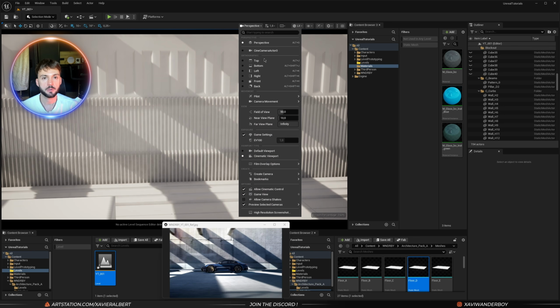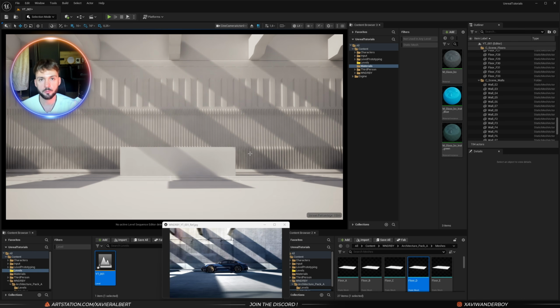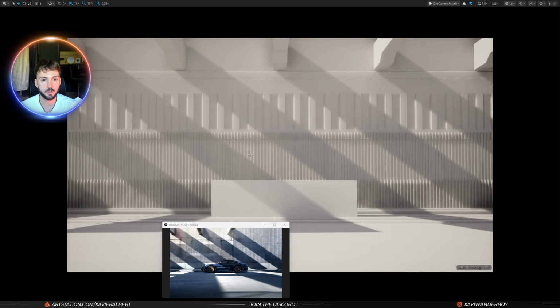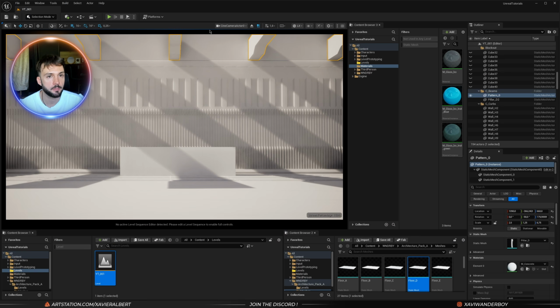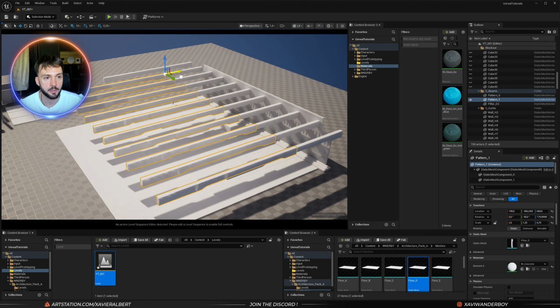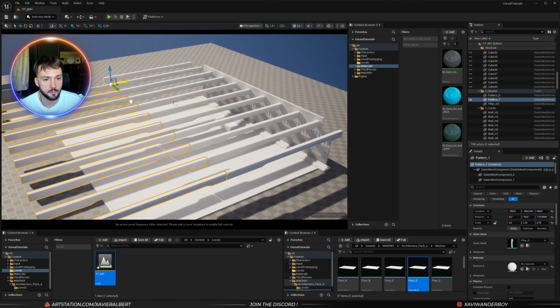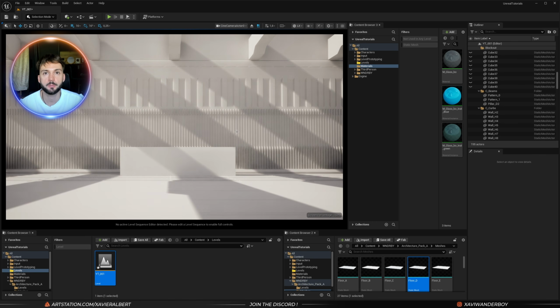So okay, let's check it in the Cine camera. We can also make the viewport full screen with the F11 key. It seems nice, I like it. Oh, let's not forget to extend our beams. So let's get out of the camera. And I'm just gonna duplicate the beams there, so the shadow is continuous. Alright, that's amazing. Let's go on to the materials, guys.